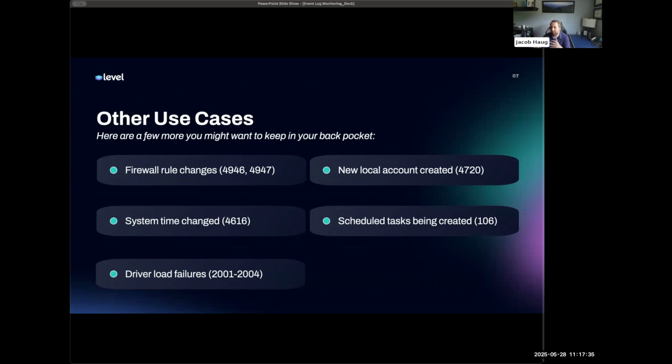Another question I'm sure will be asked is, can I view the logs somewhere in Level rather than just alert on them? Right now you can only alert on specific log entries, but we're also working on a way to view event logs right within Level. That's already in development, so it will be coming really soon in a future release.